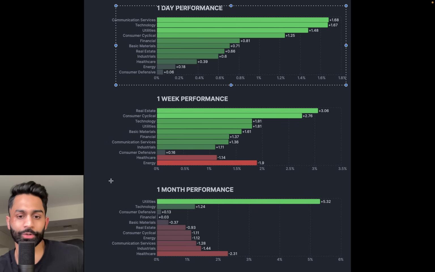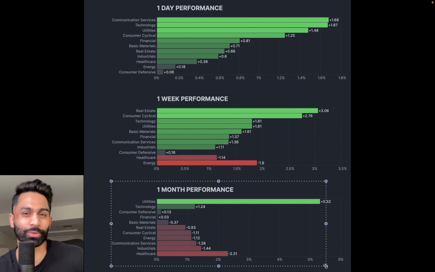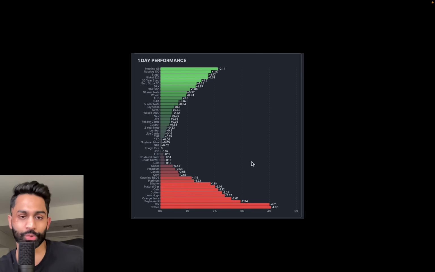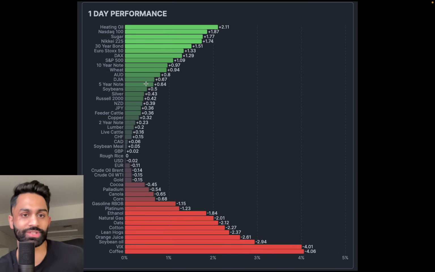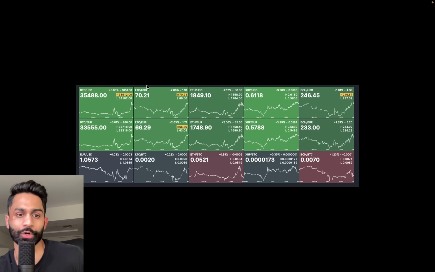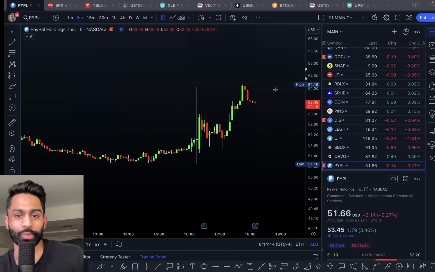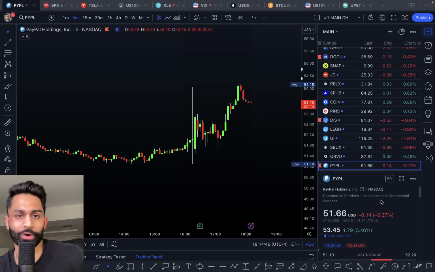In the last 1 month, though, utilities is the only sector that's leading the way, up over 5.3%. And that does suggest there is some rotation maybe into that sector for expectations of a potential recession. Of course, only time will tell. And we did have heating oil, NASDAQ 100, sugar prices all pushing higher, with orange juice, soybean volatility, and coffee prices rolling over. Bitcoin's a little bit over 35,000. I did get an alert that it's now starting to break past this level, and Ether just over 1,800 as well. So PayPal still up over 3.4%.